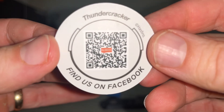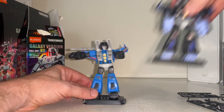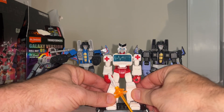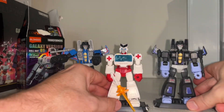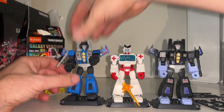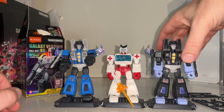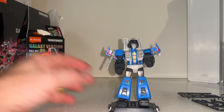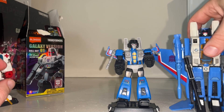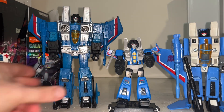All my videos are a bit out of order — I did Skywarp first, which was great, and then ended up doing Ratchet next, but I wanted to show this particular guy. The complete step-by-step build and review for Ratchet will be up soon. That's three of them so far, and I'm really looking forward to getting through all of these. This is a Generation One redeco of course, which looks really nice — you can see the homage to that.